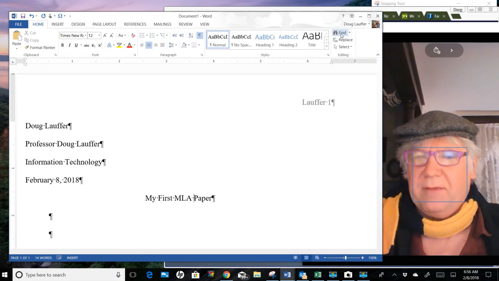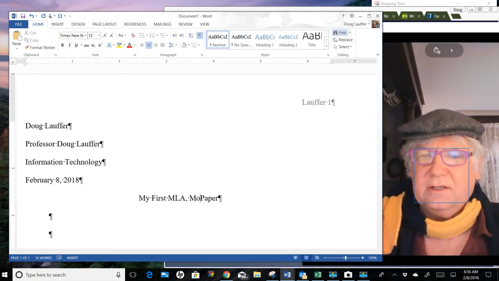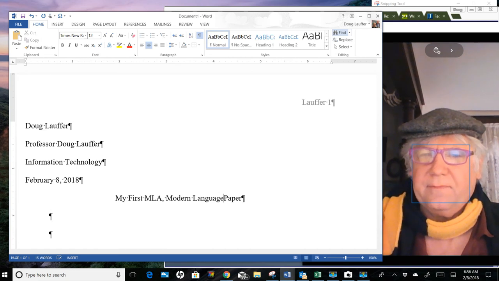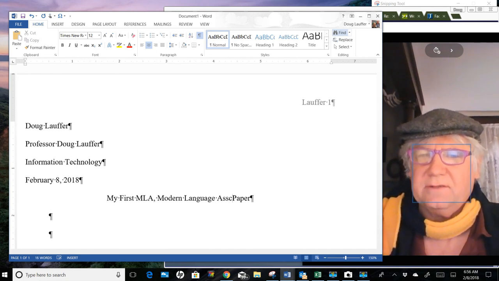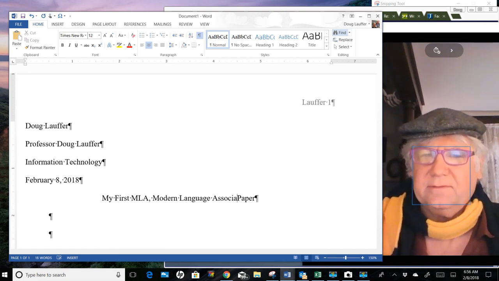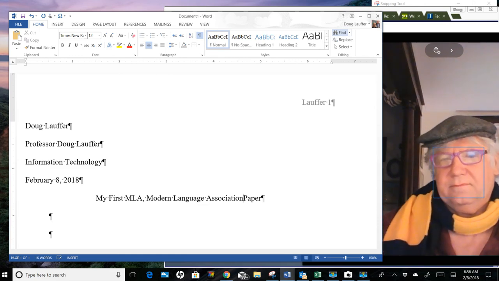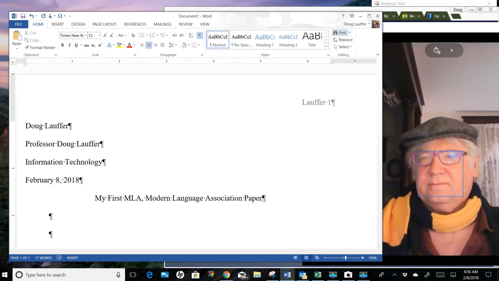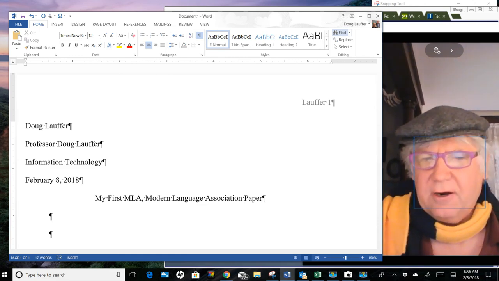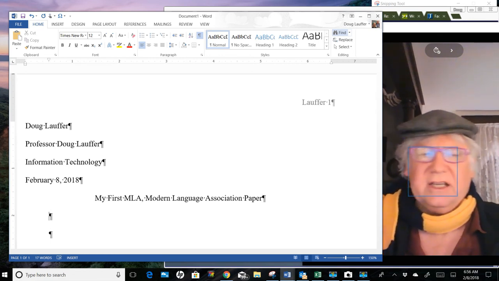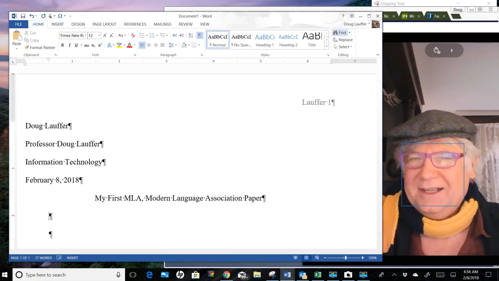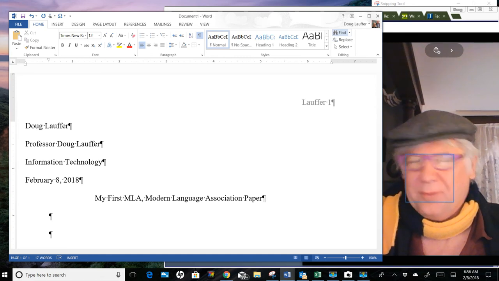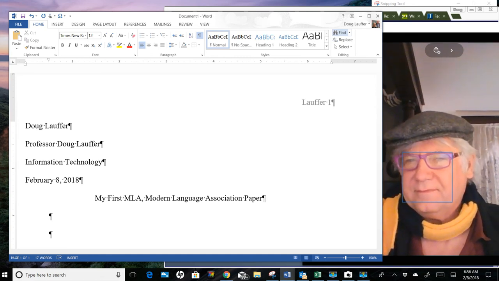And of course, MLA is Modern Language Association Standards. Then I'll use the arrow key down to begin typing my paper in the body of the document.